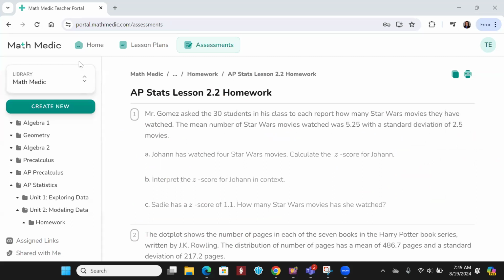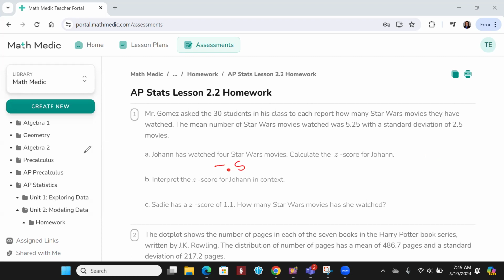All right, on part A, the z-score was -0.5. Is that what you got? Everybody okay? Do we need to go through it? Okay. How did you do it? It should be 5.25. Yeah, there shouldn't have been a whole lot of variation on that one.